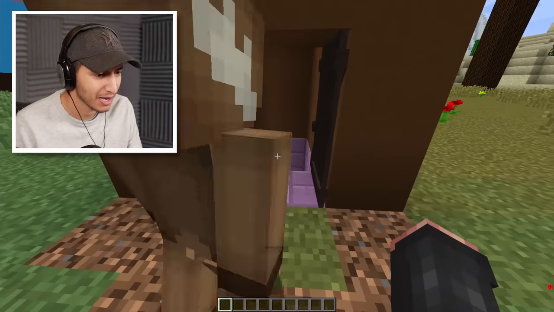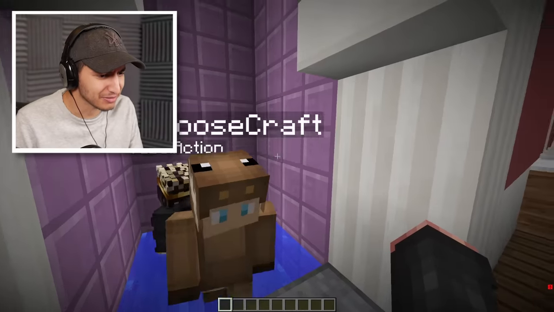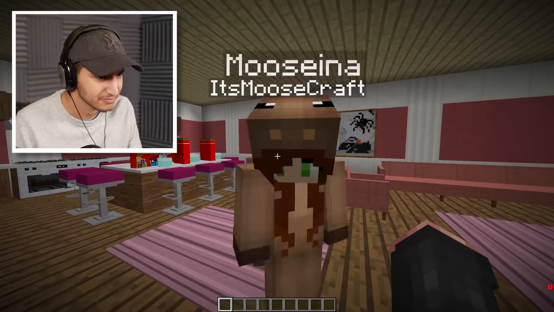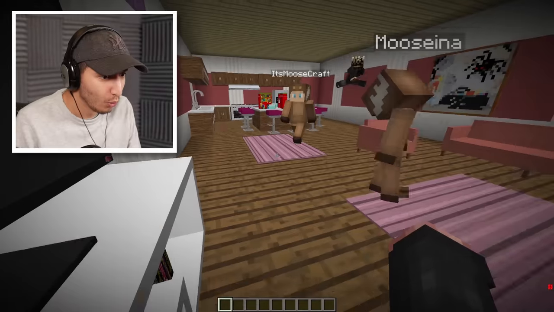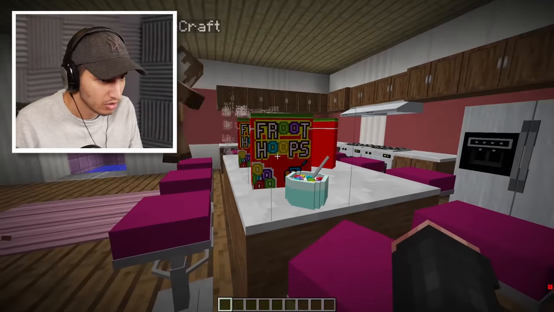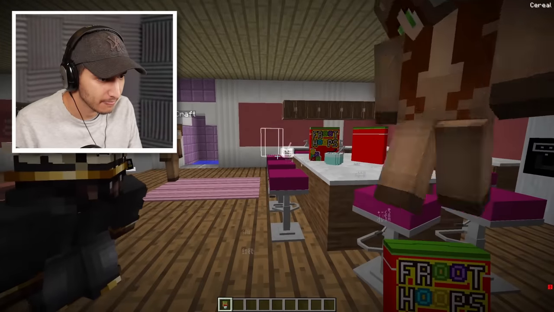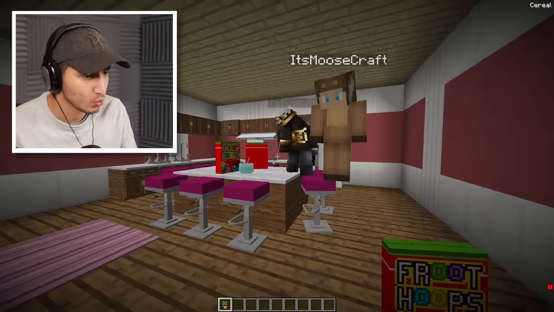Alright, you jump right down. Boom. Oh man, into the water. Oh, my ankle. You gotta stop breaking your legs. Let me fix that real quick. Now you're in my kitchen, in my living room. Hey, she got Fruit Hoops down here. I'm taking that.